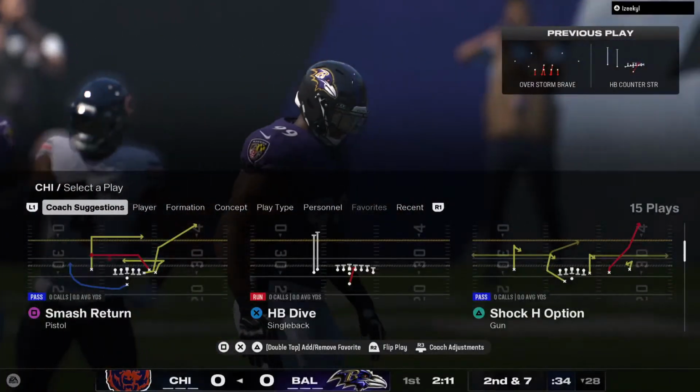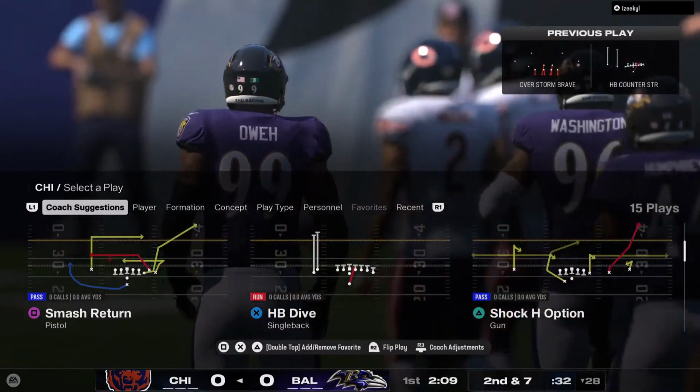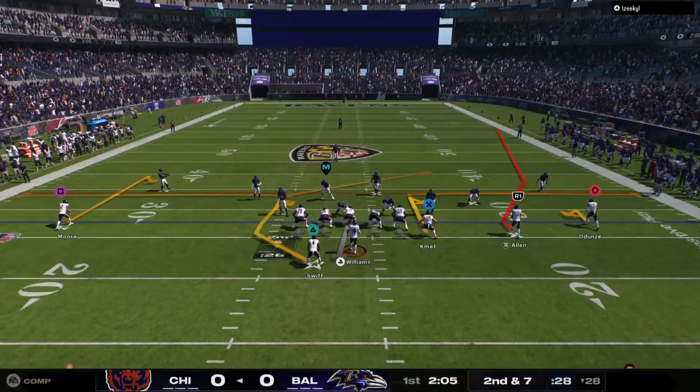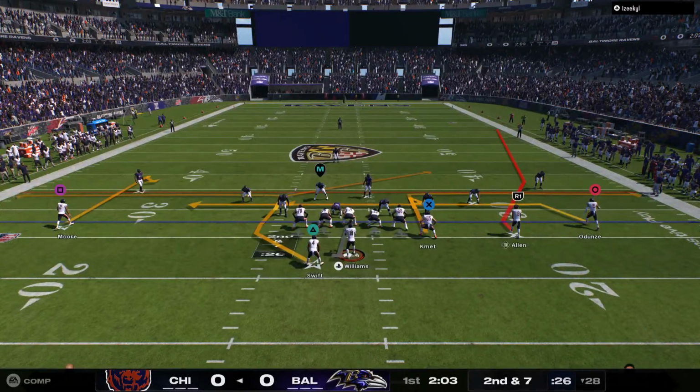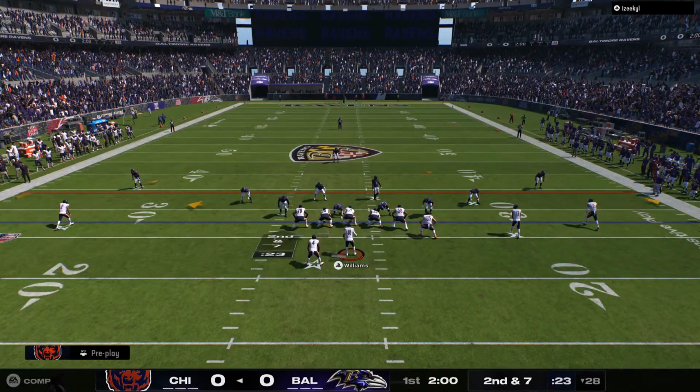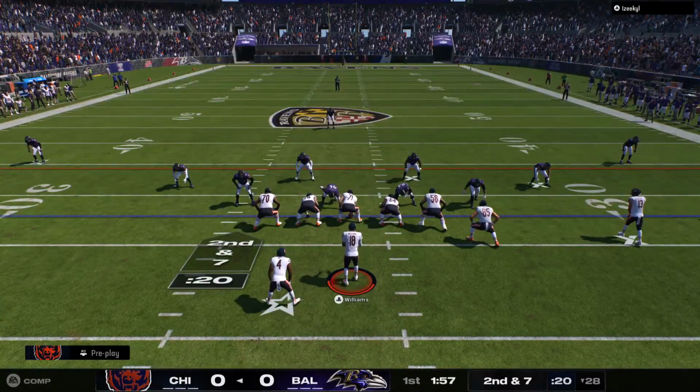Well, from an offensive perspective, that was a tough run because he only picked up 3 yards. But let's flip it over to the defensive side. They now have the advantage. 3 3-yard gains, that means they're punting the ball likely on 4th down. That's what you're looking for when you're playing defense.